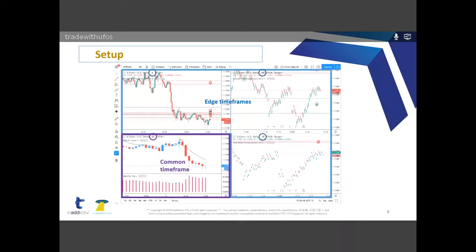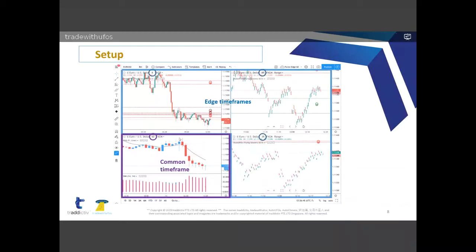Again, if you're not familiar with this terminology of common time frame and edge time frames, you can either go to our YouTube channel where there's an extensive amount of information there, or I'll be covering it also in future sessions. So anyway, this common time frame on the bottom left corner, and the rest of them are going to be our edge time frames.